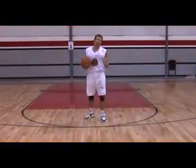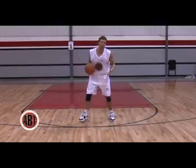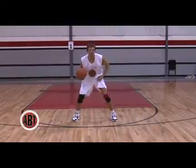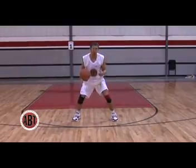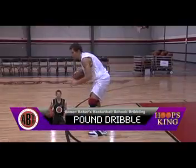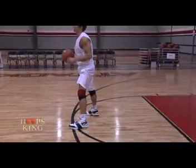If you've purchased the ball handling school tape and you've perfected that workout, now you're ready for the actual moves. We're going to go through about 6 or 7 actual moves that you can use in the game. The first one is the pound dribble. You want to dribble that ball hard and get to a spot. You want to be able to start your move with a pound dribble.